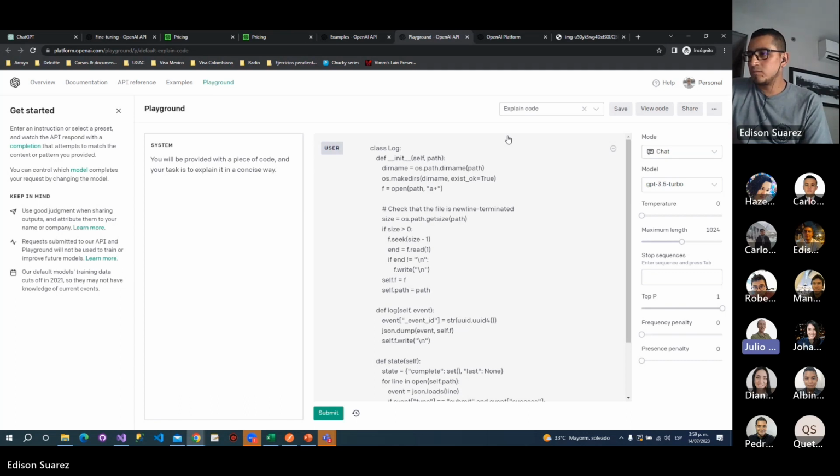So you can put in the system message that you are expecting for this kind of process, and in the message you can change here, for example, the user.